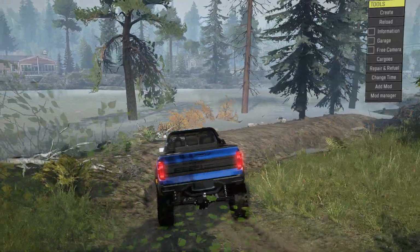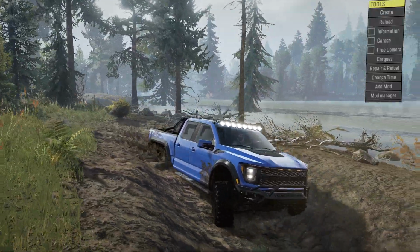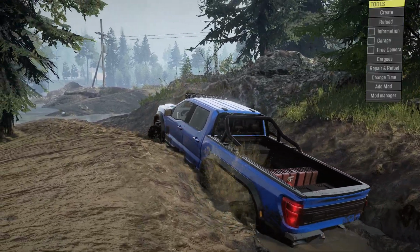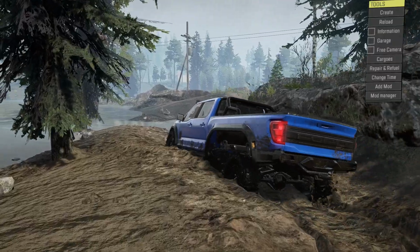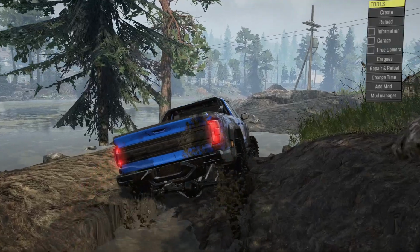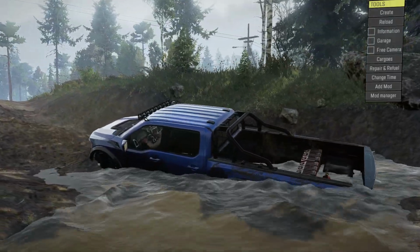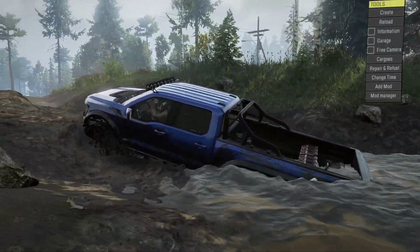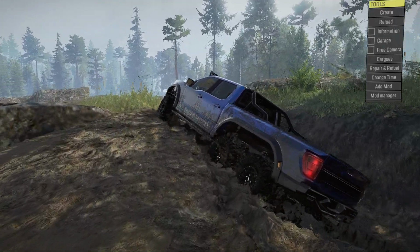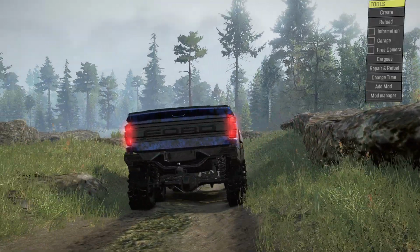And I just love the 6x6. I just love 6x6s in general. Definitely want to work on setting one of these up in BeamNG, because 6x6s, I just need to figure out how I can make it still be able to use the rear upgradable. I guess I'd have to do my own pass-through axle, or I'll probably just do my own full set for the rear. Probably do a five link.